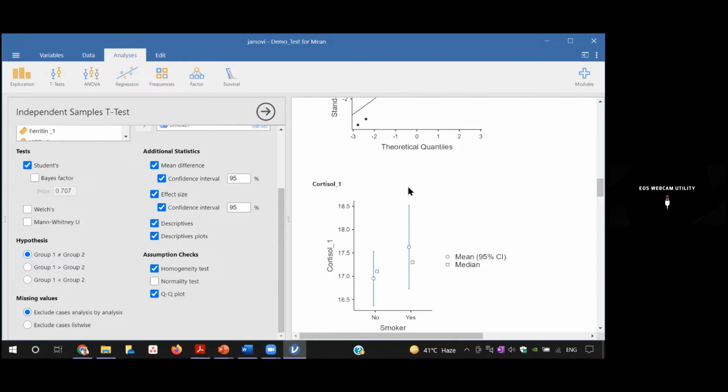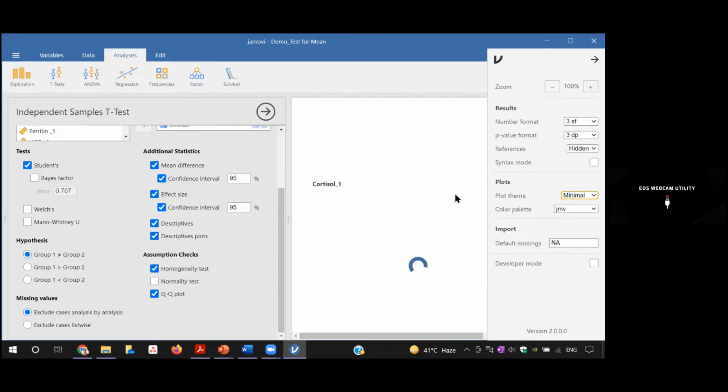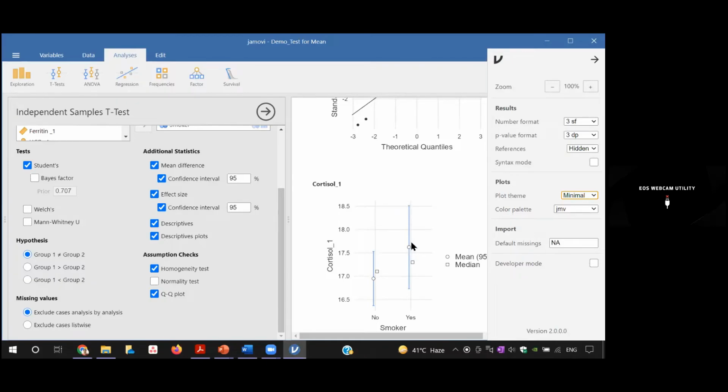And again, you can change the view of this also. Like I told you, you can go here, these 3 dots. Here you can see plots. So in plots, you can choose plot theme, for example minimal. Yes, you can see the look of the graph has changed. There's one more option, like I love SPSS. If you do it like that, then the graph appearance will be like SPSS.